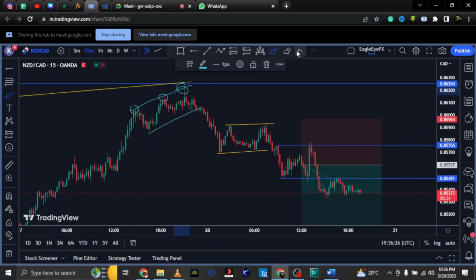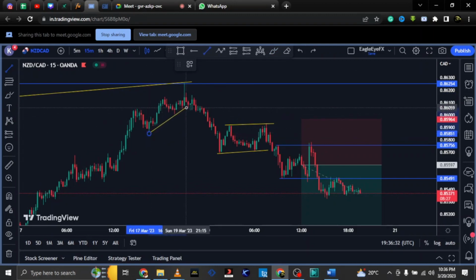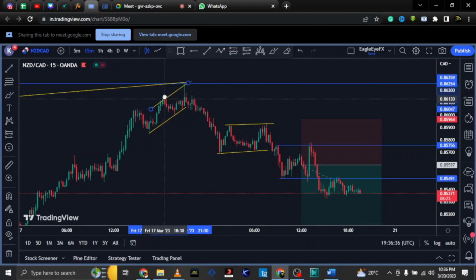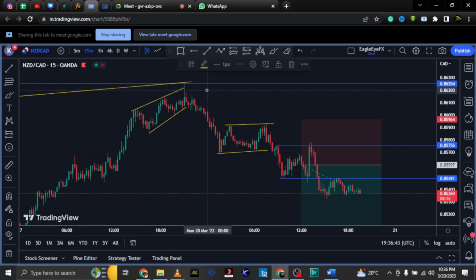All right. So it means that once again, the discussion on the risk entries and the reduced risk entry, this is where you can still apply them. Okay, let me just draw this nicely so you can see. So we had this touch over here, we had another touch over here, then you had another touch over here, which means that you could have actually entered on this rejection here. You could have entered here.